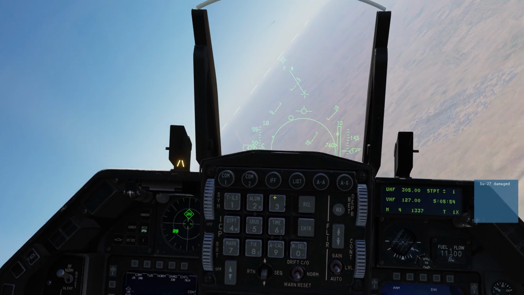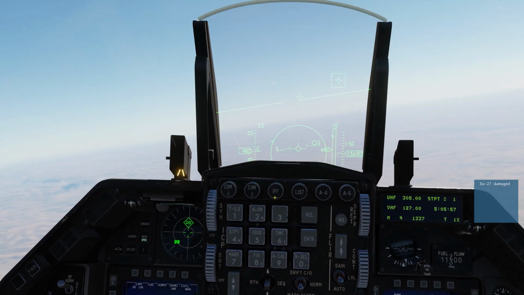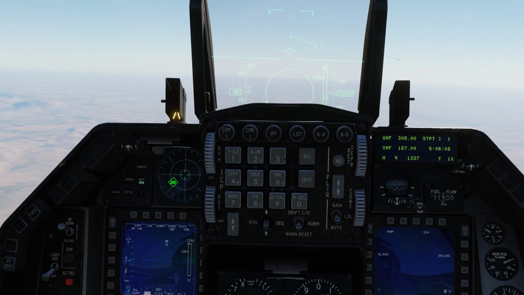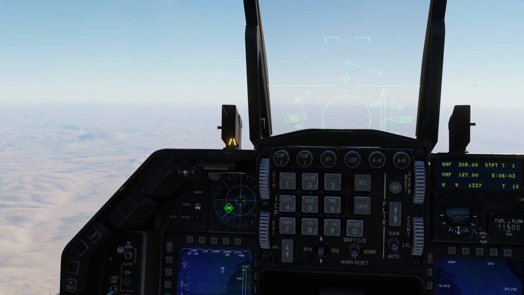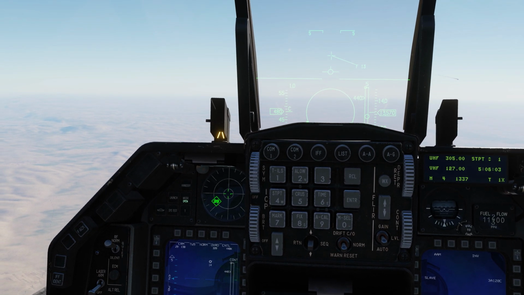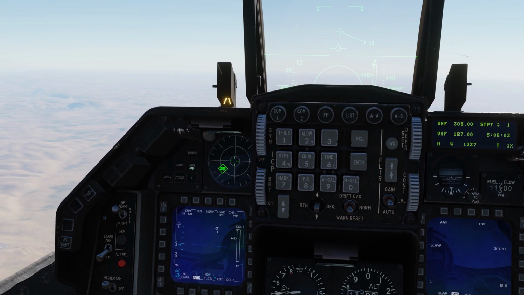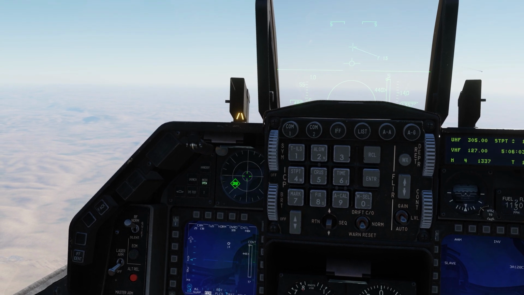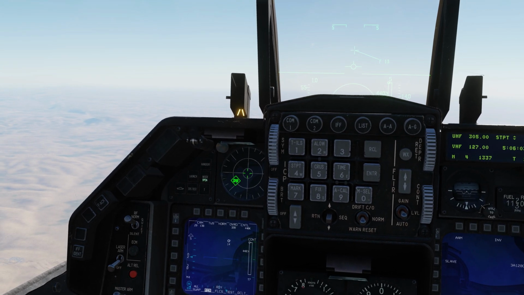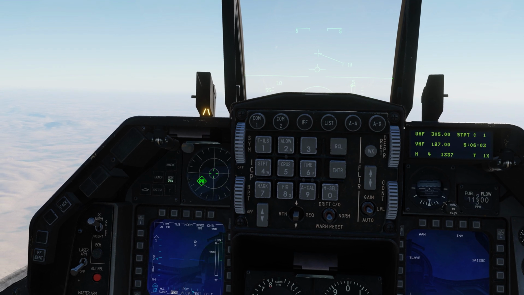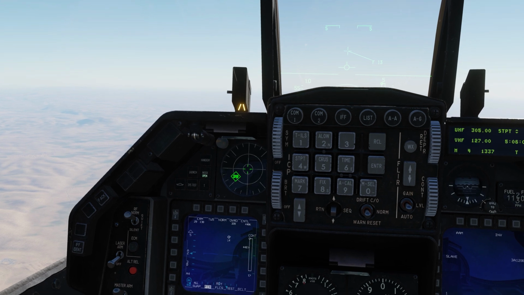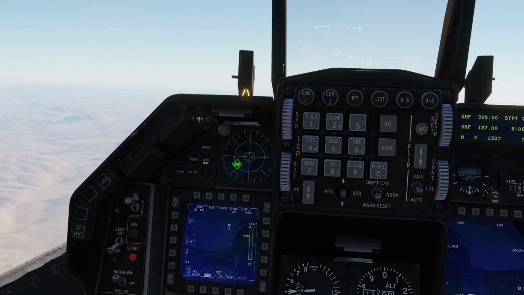So again, there's all the ins and outs to using TWS mode. It's actually really easy once you understand what you're looking at and how the functionality works. So if you guys have any questions, by all means, please let me know in the comments below. Just remember, TMS down will always undo what you've done, whether you've bugged a target, or made track files system targets and you don't want them to be. TMS down will remove that. It'll remove bug targets. It'll remove single target track. TMS down, always undo what you just did.